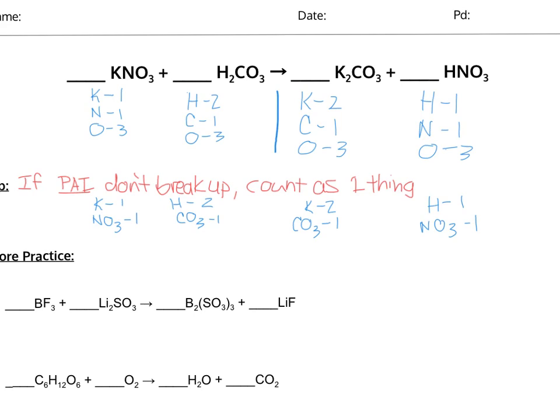Alright, so if I counted the nitrate ions as one thing, then this guy would have 1 nitrate ion at the beginning. Carbonate would have 1 carbonate over there. So just keep it together and count it as one unit. So that way, when you put a 2 out in front, you change that, and now you just need to multiply the nitrates on the right side. And it's just fewer things to have to multiply, and it makes it a lot faster.